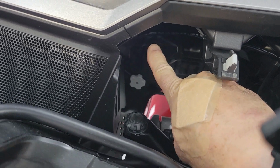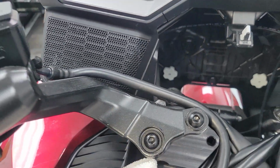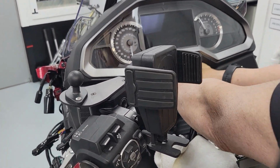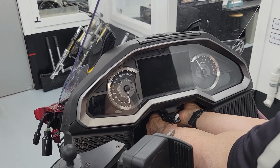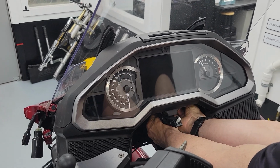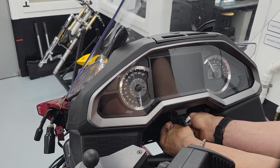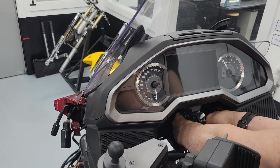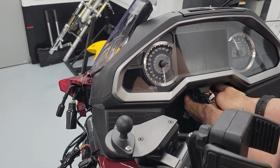That arch, and there's the corresponding one over there. See that steel arch? We're going to put 2 zip ties on each side there. So let me do that while you're hanging out with me. I'm going to kind of put these in the middle and slide them to the side because it's easy to start them and reach them in the middle and slide them. These arches are good to use. There's a lot of accessories that you can zip tie to these 2 parts, depending on lighting kits and things like that. There's a lot of stuff that looks good, or you use these to clean up your wiring.